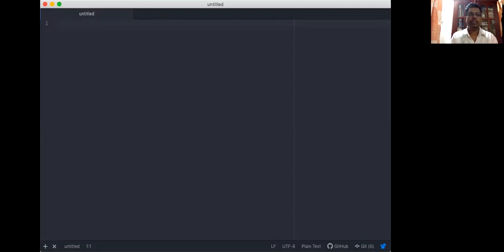Let me write a simple program. We will start the demonstration with rational numbers. So I will write an object, and let's call it MyApplication, and it extends App. Then I want to create a variable called R1, which is a new Rational that takes maybe 2 and 3. Then I would like to println this rational number R1.